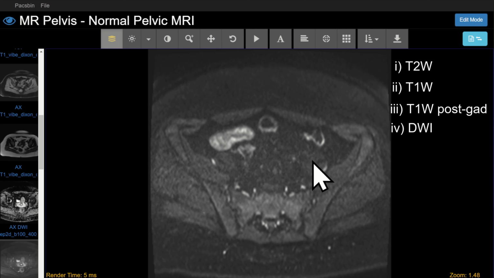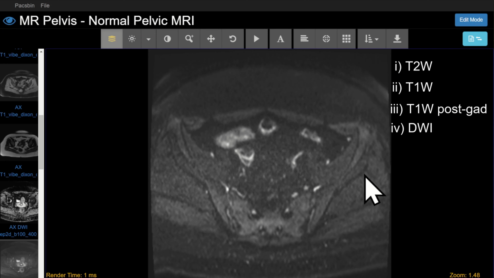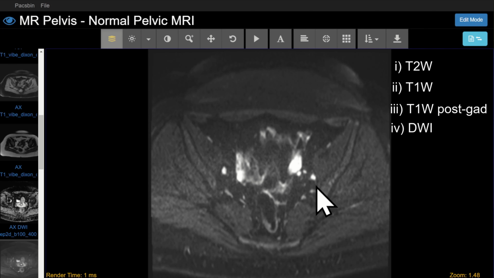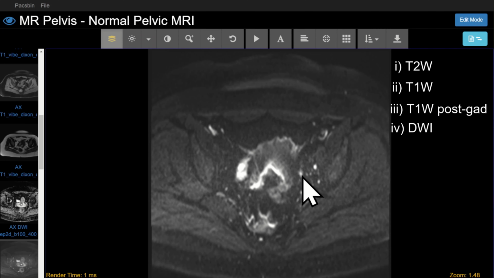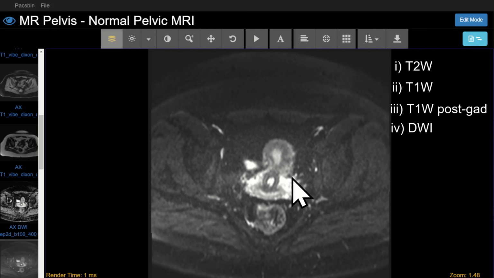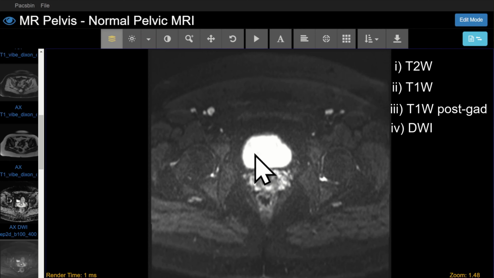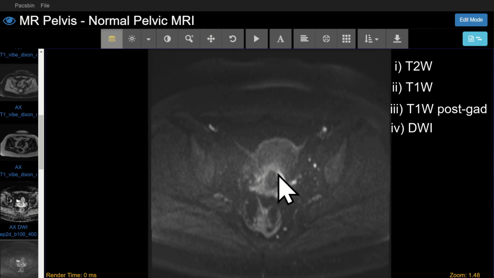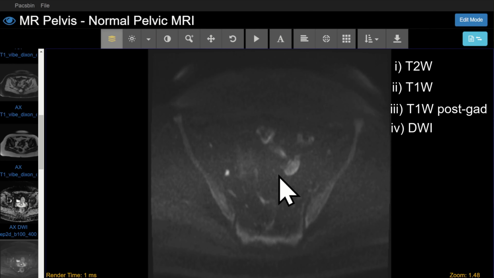Okay, and lastly, fourth, we have our diffusion weighted images, which again, we covered in detail in our introductory body MRI video, but this includes the DWI acquisitions with multiple B values. So here is a lower B value acquisition, AKA there's less diffusion weighting. It almost looks like a T2 fat sat or poor man's T2. Notice that the urine or fluid is bright. If we keep scrolling here, we get to the higher B value acquisitions, which are more diffusion weighted.